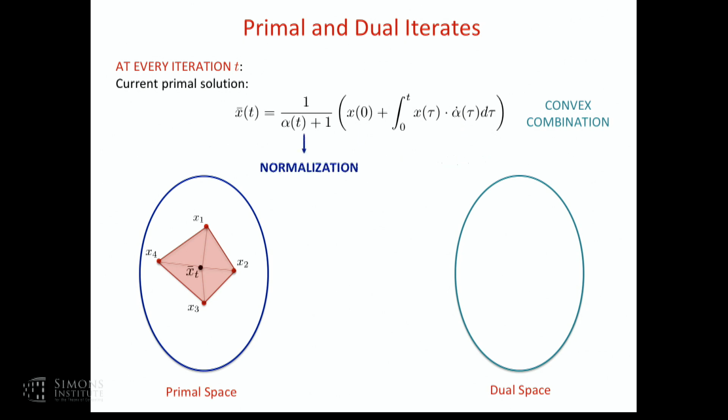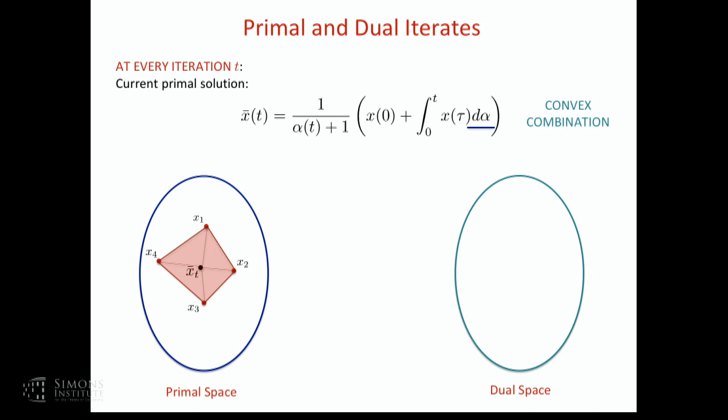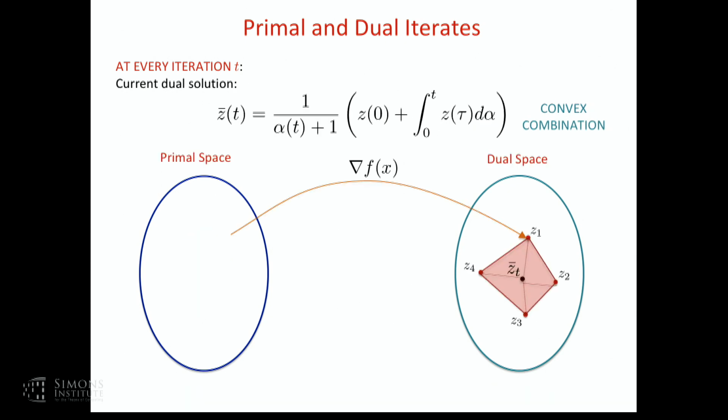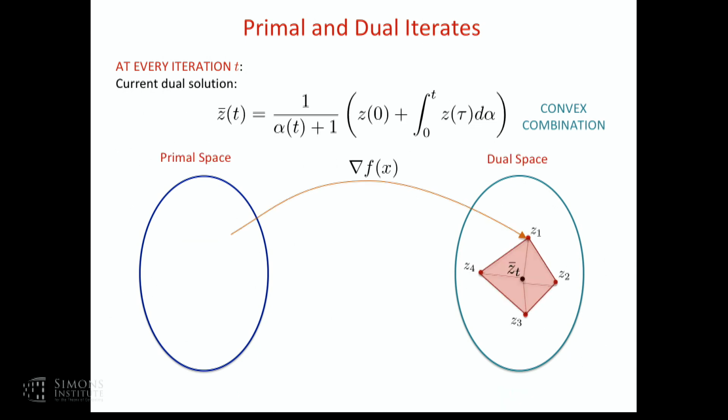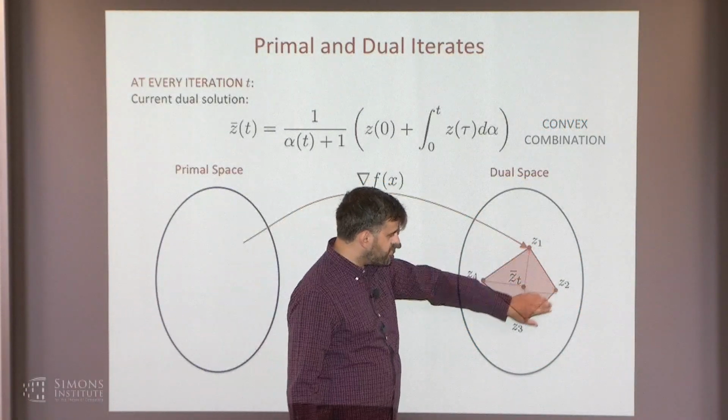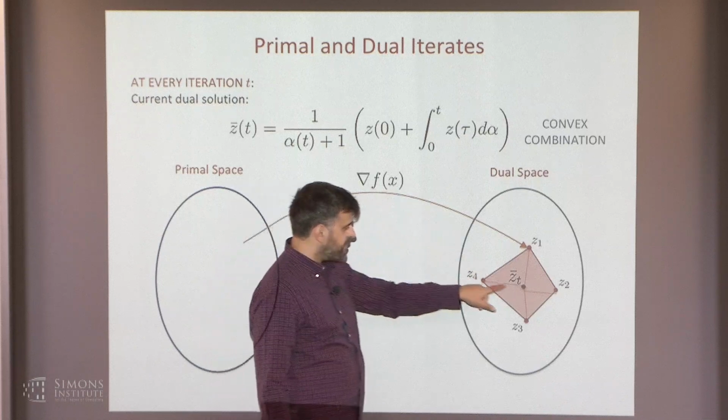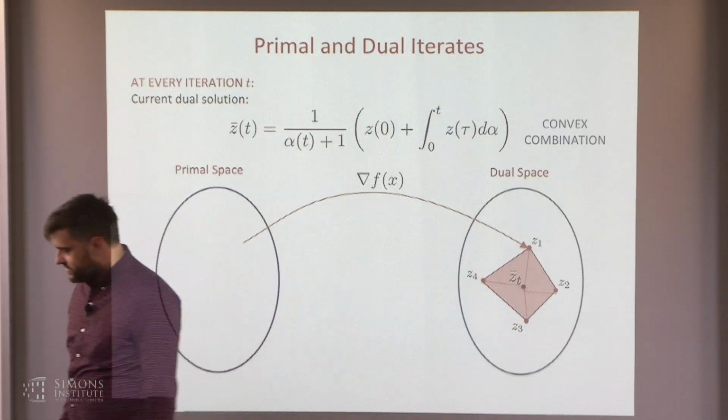Because this will come up a lot, I'm just going to use this Lebesgue notation. Okay. So I have some measure over time. So this is going to be the way I define x bar. This is actually convenient because when you actually prove this formally, you can easily turn this into a discrete measure. And most of the proofs go through. So it's very convenient for discretization. It's exactly the same picture on the dual side. I'm going to get a bunch of dual solutions, z's, by querying gradients. And I'm going to maintain my current solution as an average of the z's.